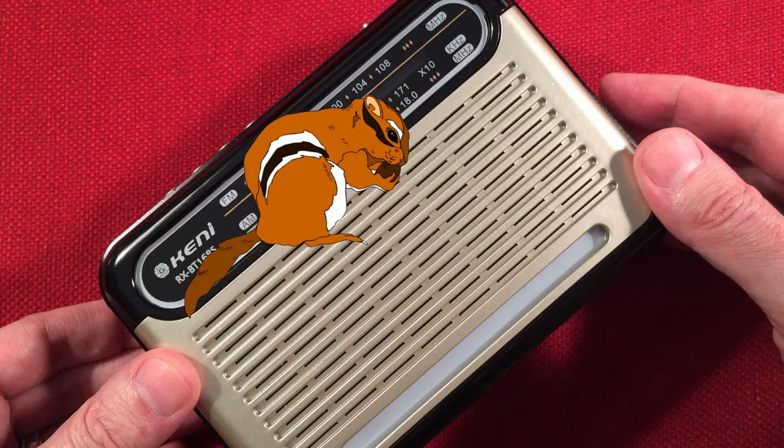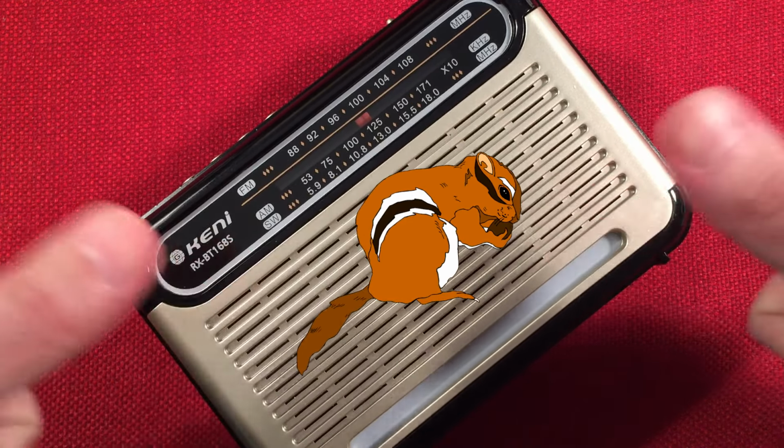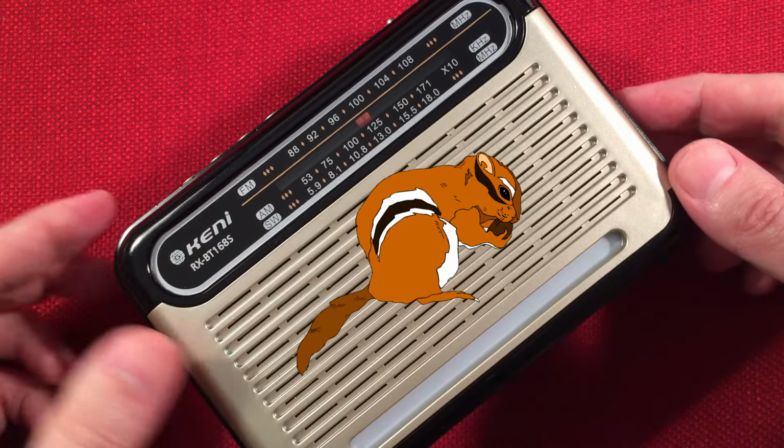There you go. Music on 1180 WSQR, Sycamore, Illinois. The squirrel is on my cheap radio. I like it.